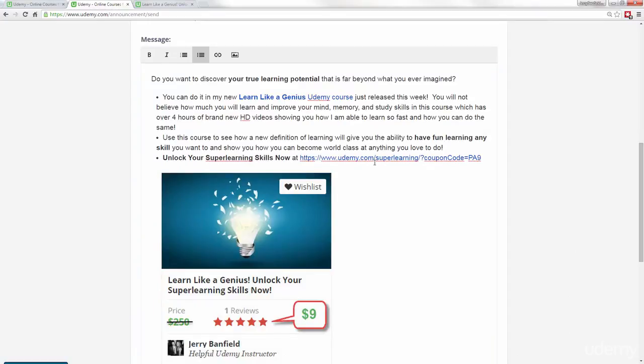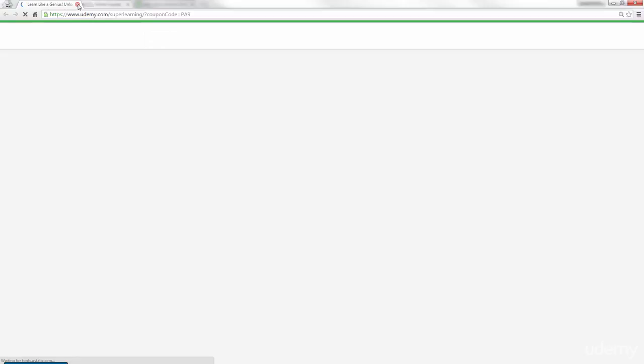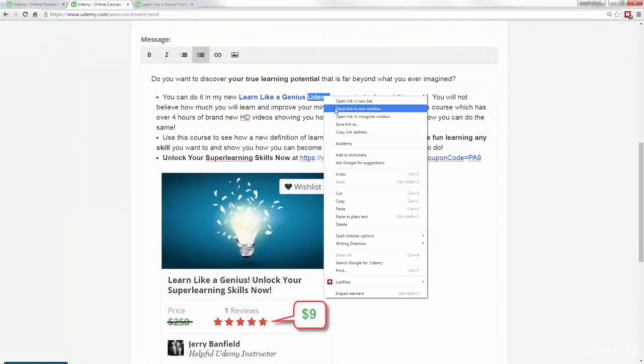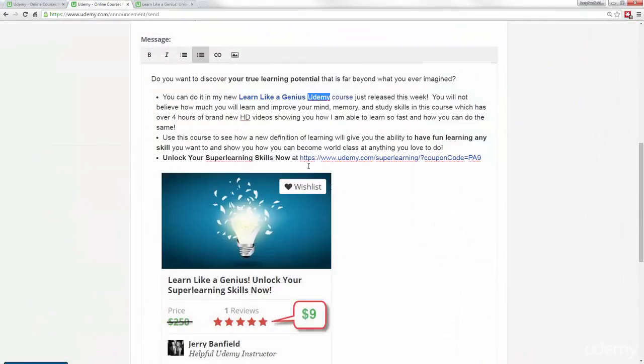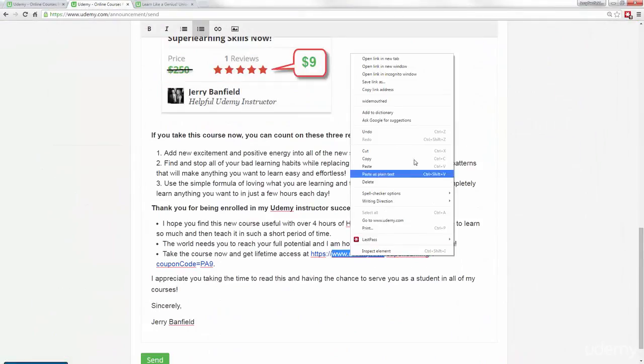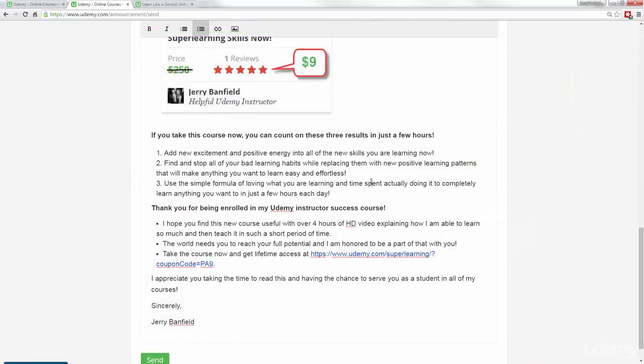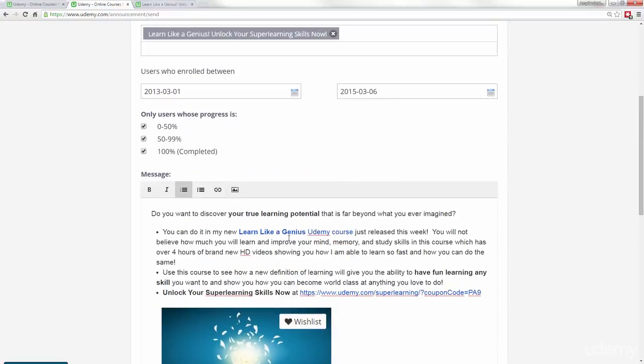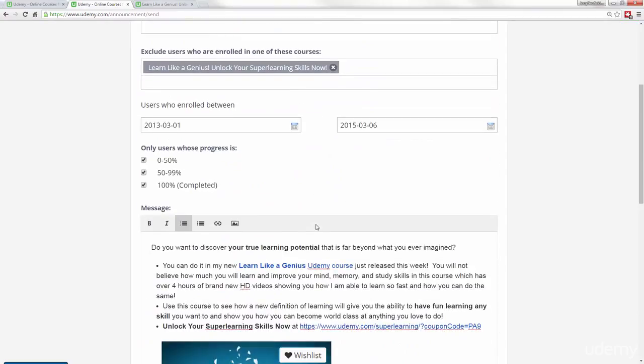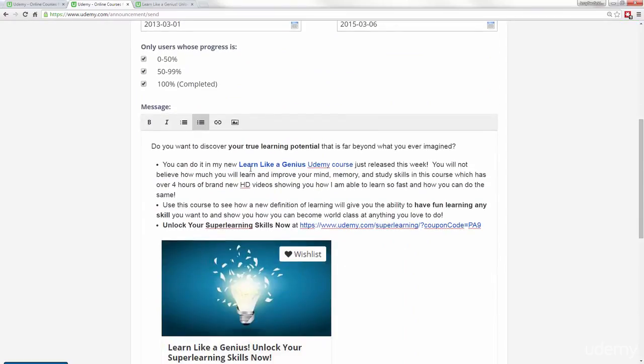And then what I do also is I double check the links. Right click, new window. Looks like the coupon code worked there. Right click, new incognito window. There we go. The promo code works there. You want to make sure all of your links work, because there's few things that are more disappointing than reading an email like this and having the links not work. So once I've double checked everything, this is going out to 8,000 people. I want to double check it, but I don't want to be a perfectionist about it.